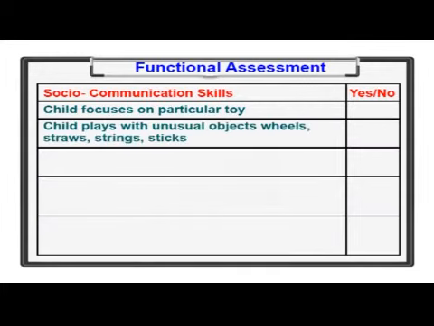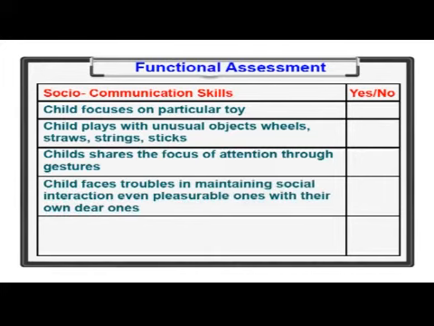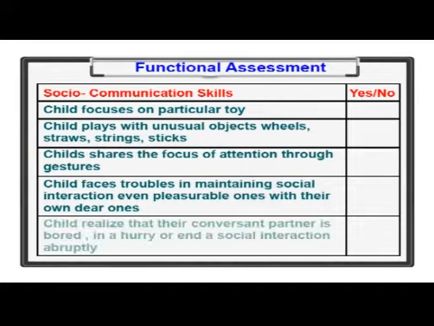See whether the child plays with unusual objects, wheels, straws, strings, sticks, etc. See whether the child shares the focus of attention through gestures. Check whether the child faces trouble in maintaining social interaction, even pleasurable ones with their own dear ones. Check whether the child realizes that their conversant partner is bored, in a hurry or wants to end a social interaction abruptly.